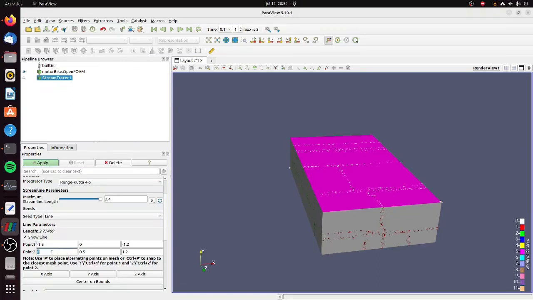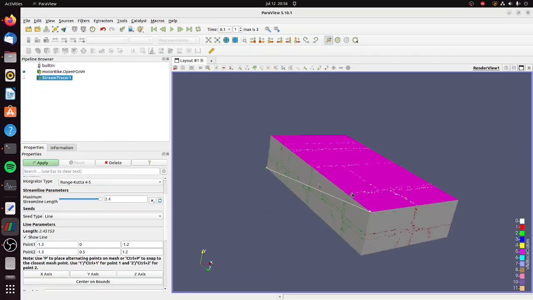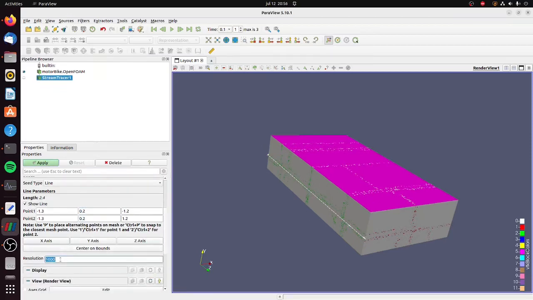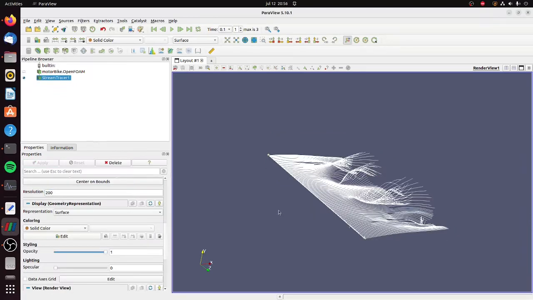We'll just do it at the front of the domain. So -1.3, -1.3. So then it'll be right on this front. However, I mean, we could do it on this diagonal line, but let's just first do it on a flat line. And then across the width of the domain. And then right now we'll start with 1,000. That's typically overkill, so we'll just do 200. This is the amount of points it will make.